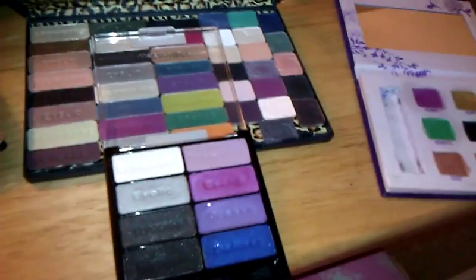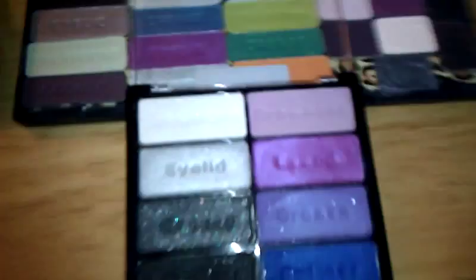It is, I cannot talk tonight, guys. I apologize. It is in the second row, the second color down. It's the eyelid color. Okay? And once again, that is in Shimmer the Night Away.